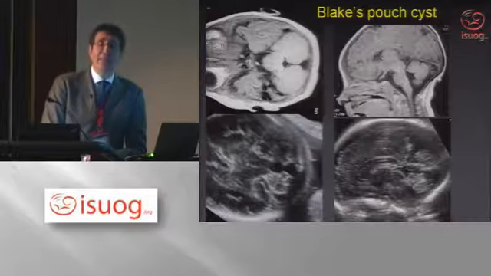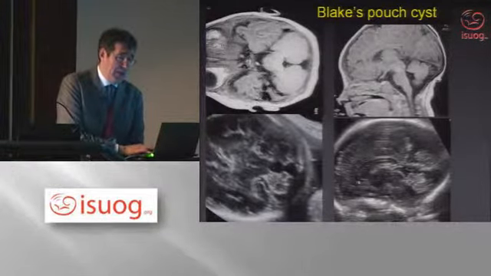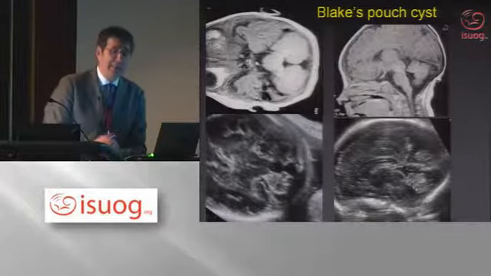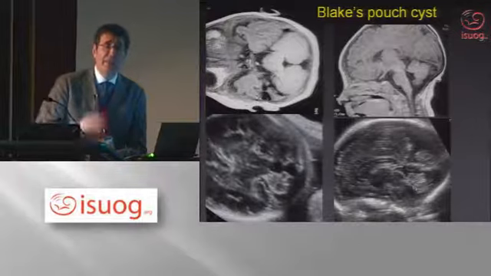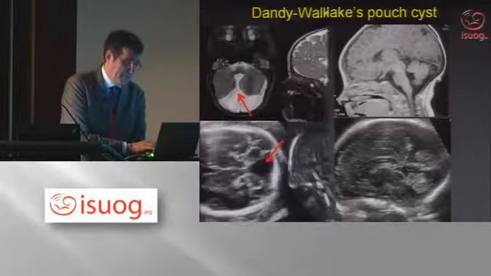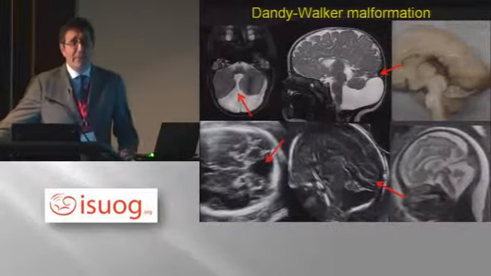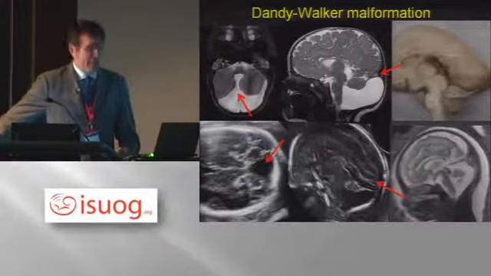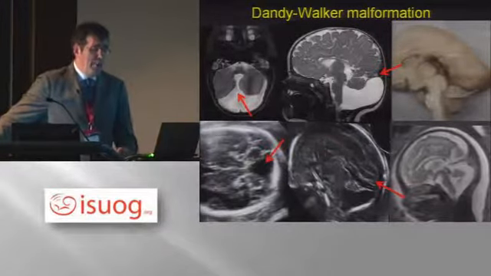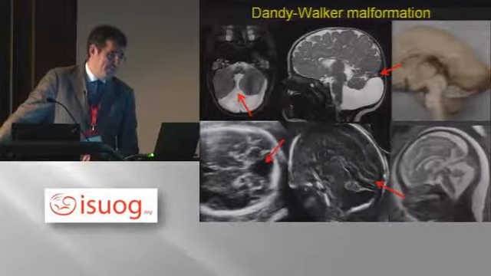And this is exactly the same fetus, before and after. This is before, and this is after. And this is the sagittal plane, clearly demonstrating the fastigium of the fourth ventricle and the main lobes and so on and so forth. Now, this is Dandy-Walker malformation. It is similar, but in reality there are many important differences. Can you pick up what is the most important difference between these two entities?